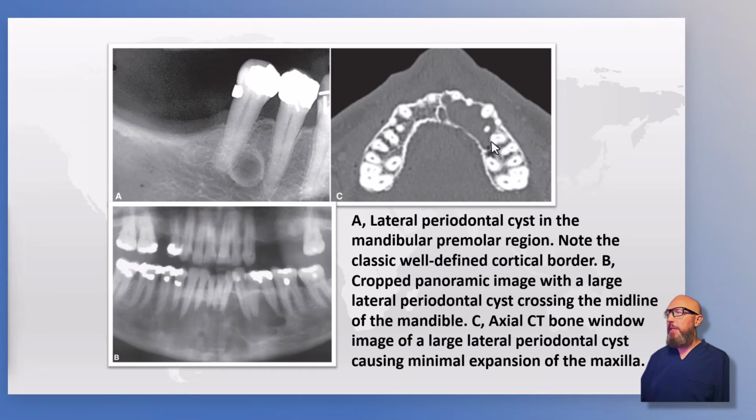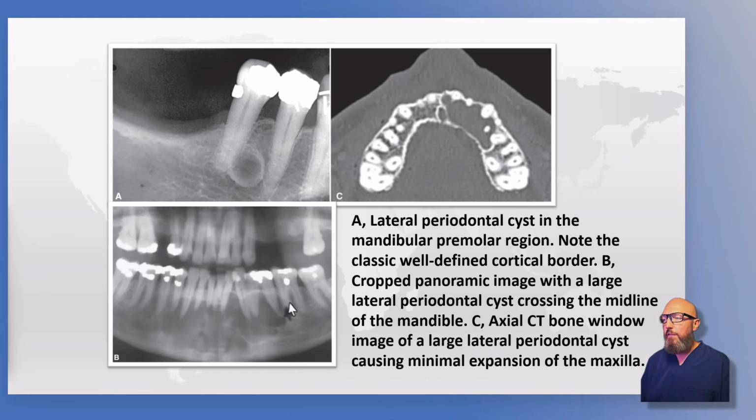And in fact, there used to be a tumor or a cyst that they would call a globulomaxillary cyst that they saw arise a lot of times, usually between the maxillary incisor and canine, so the lateral incisor and canine. But what they did is they searched all the literature and they found that those were variants, either lateral periodontal cysts, like we're talking about now, or OKCs, or lateral radicular cysts. That made up all of what used to be the globulomaxillary cysts, and so those don't exist anymore. And so that may be a presentation of it.